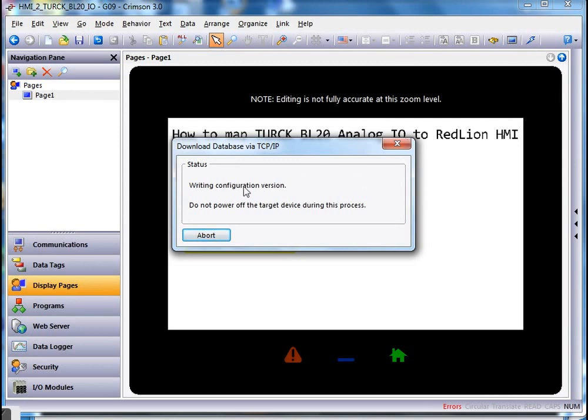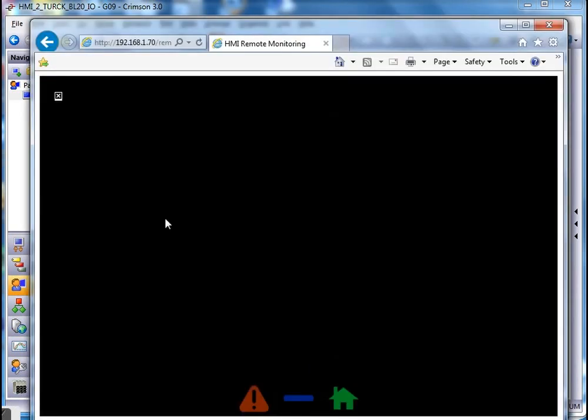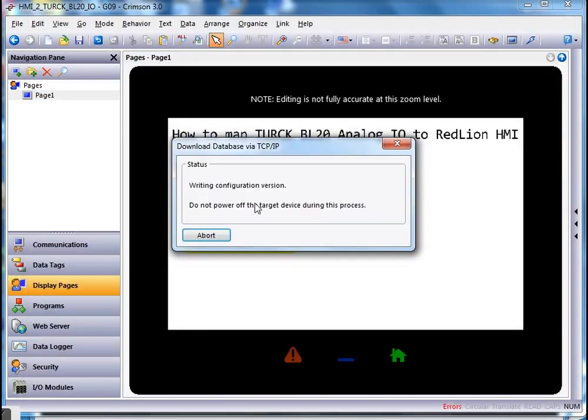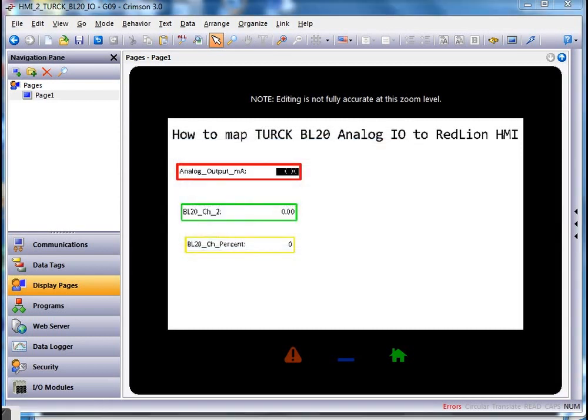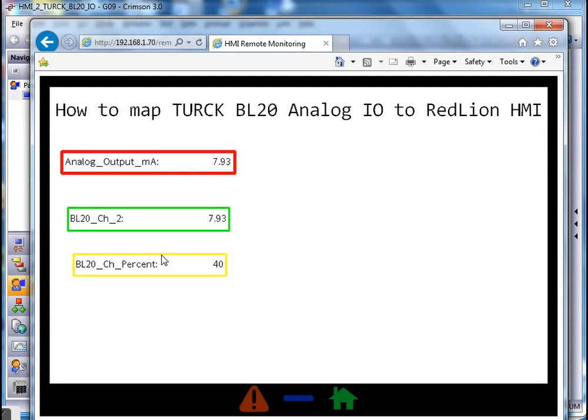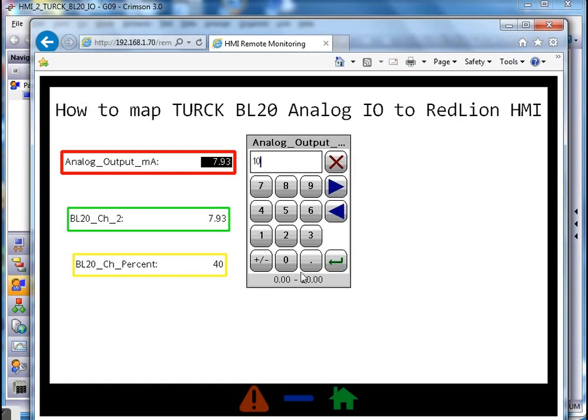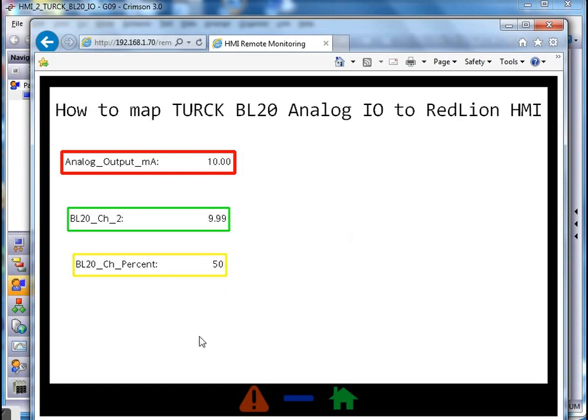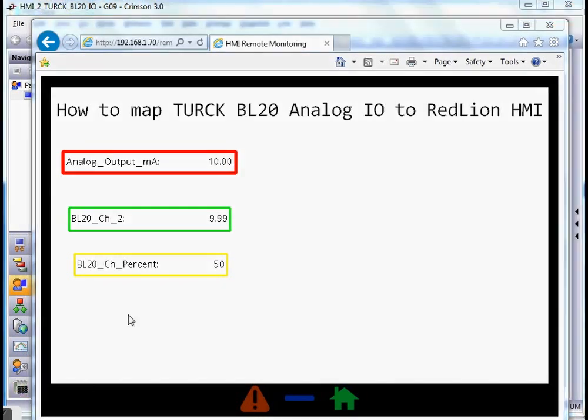All right, let's go ahead and download this change and see what happens. I don't know why it's being slow like that. Well, it should be downloaded by now. Okay. Why is it taking too long? Okay, let's see here. Why, because I'm getting emails. Aha, so now it's at 40%. If I change this to 10, it should show up around 50%. There it is, perfect.